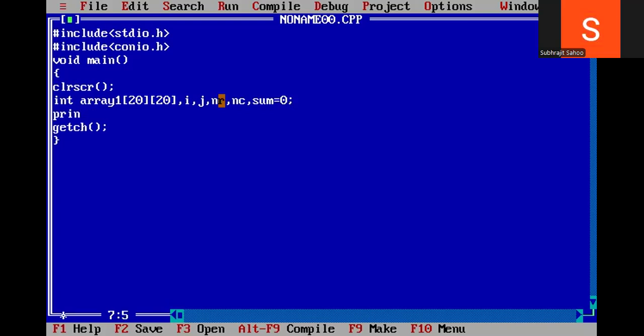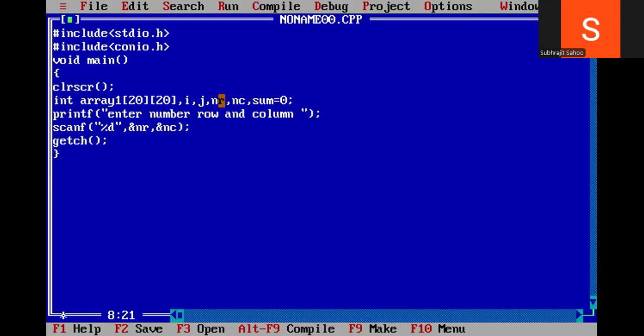Now I give a message, printf: enter number of rows and columns. So scanf, percent d comma ampersand nr, comma ampersand nc.